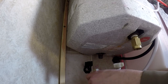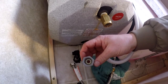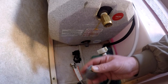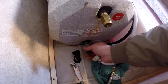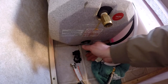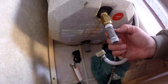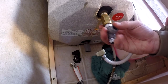Screw that in hand-tight to begin with and make sure everything lines up and everything's going to fit. To connect the bottom hose, this has a compression fitting connector, and there's a compression fitting on both sides — make sure they're in there, as they do fall out sometimes. It just screws onto the bottom of the tank. Since the tank is steel, it's pretty rusty, so those connectors don't come out very easy. The cold water in is a male threaded piece that sticks out, and the top hot water outlet is female, so you have to screw into that.